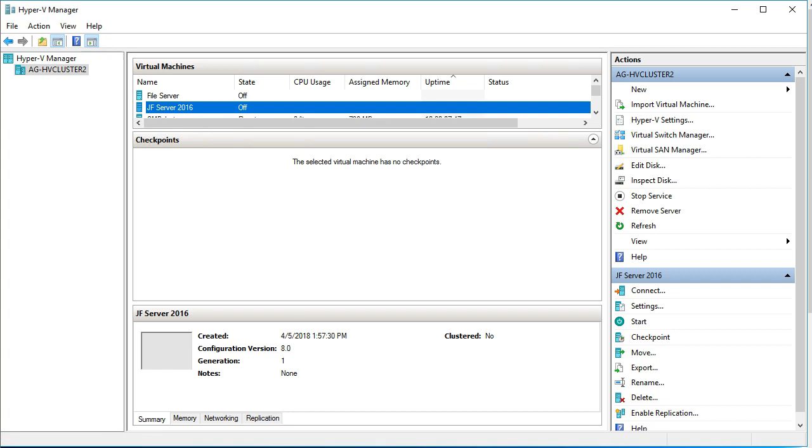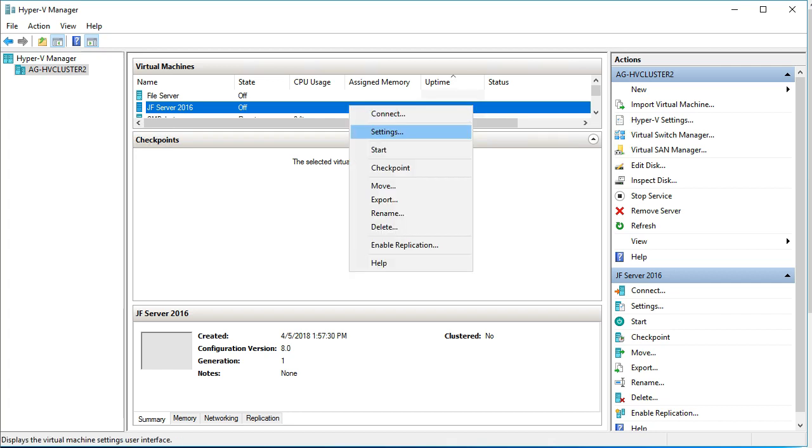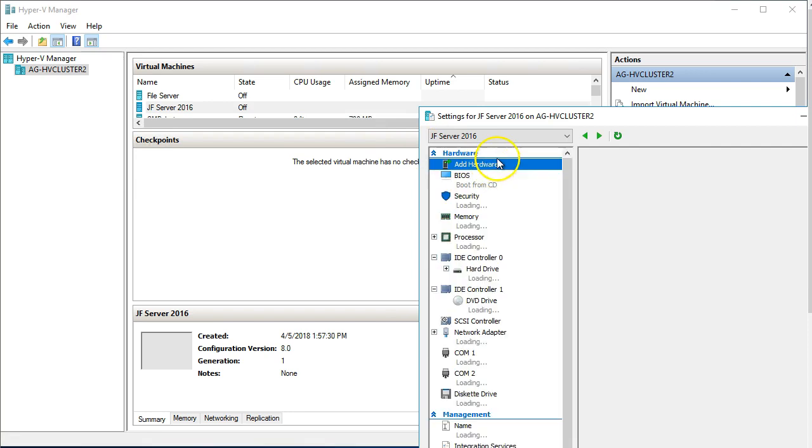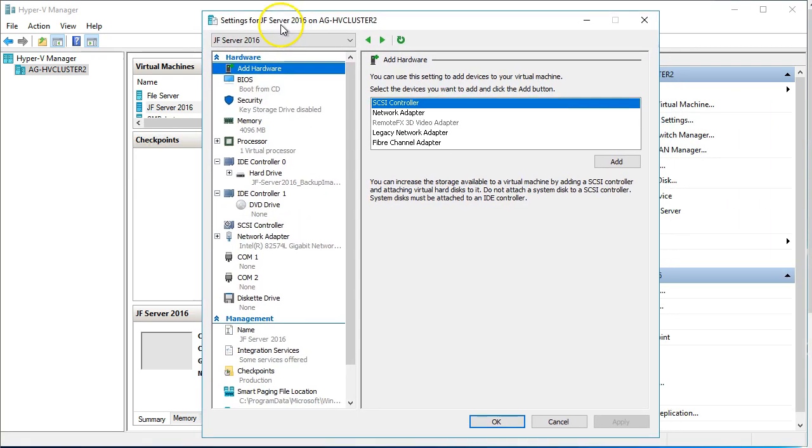Now, prior to turning on this machine, you may want to go through some of the settings for the virtual machine. For instance, you may want to set it to have more than 1 core, if the original physical server had more than 1 core. You may also want to increase the memory to something similar to what the physical machine had in it. If the hypervisor machine can support more than, say, 2 or 4 cores, then you can go ahead and bump up the settings for the virtual machine here.